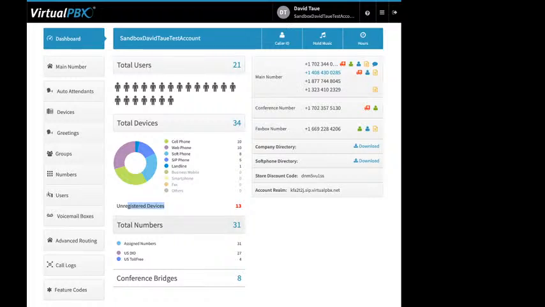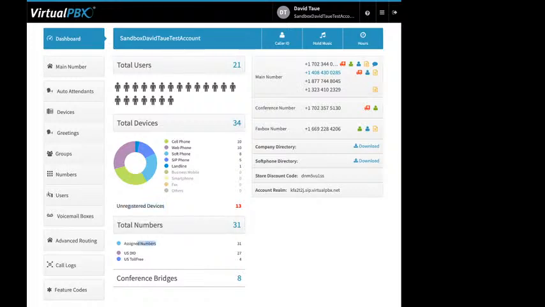Right, then we got total, oh, and the reason that phones could be unregistered could be like someone hasn't logged into their soft phone, right? It could be more complicated, like a router setting, or something more major, like the internet service providers having an issue. All right, total numbers, I have 31 phone numbers on the account. Your plan includes anywhere from 2 to 15 phone numbers as part of your monthly plan price. If you go over that allotment, there will be an overage charge per phone number per month. You want to double check with our account services team. They can verify how many numbers are included, as well as what that overage would be if you're over.